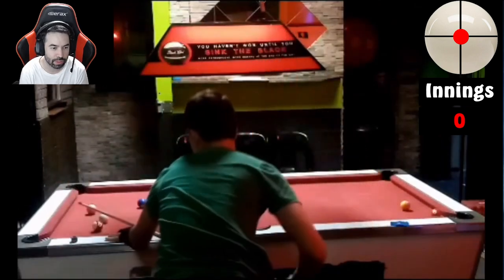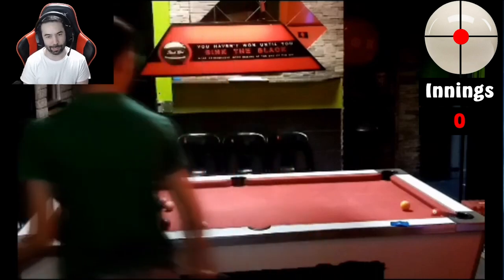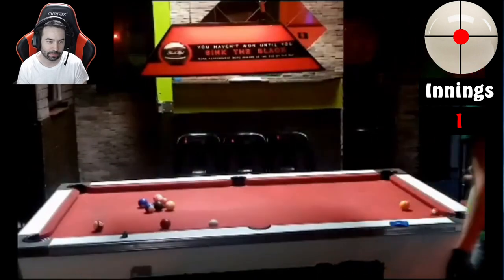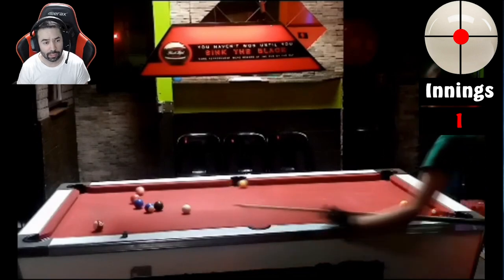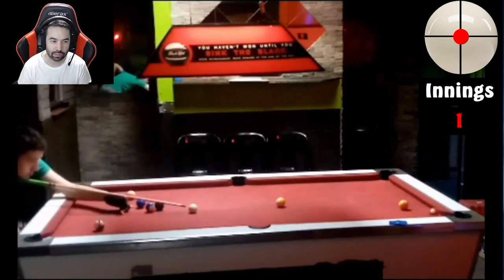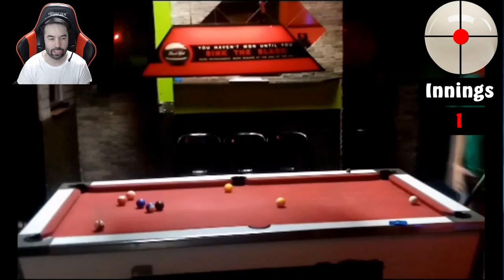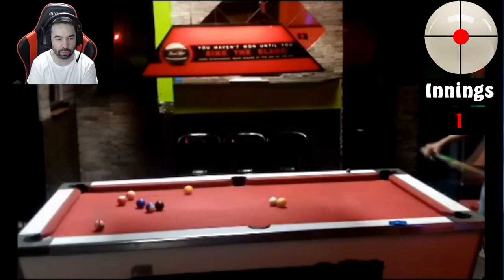Looks like we got position here for the 13 ball. Oh, and that's the rounded pockets for you — so back over to solids. I like the choice of this shot here. Not a bad breakout; it looks like that two ball might be able to go to the bottom left if you can get position on it. Hey, good shot on the three, but unfortunate to push the one ball away like that. And then we overcut the one ball, so back over to stripes.